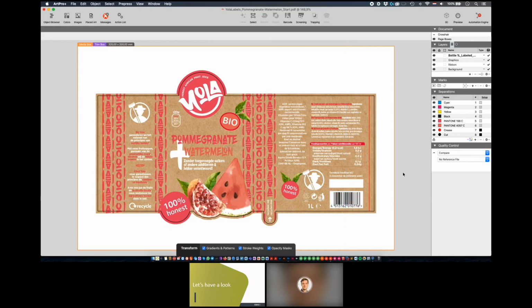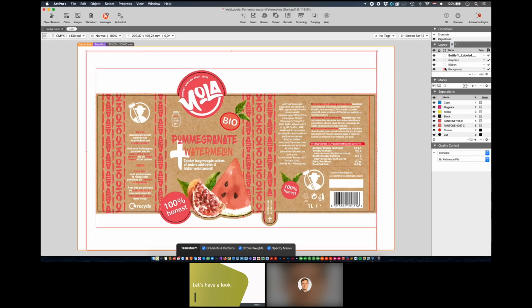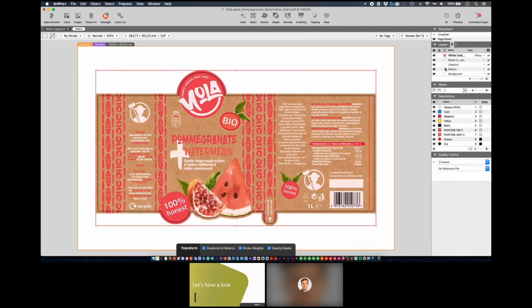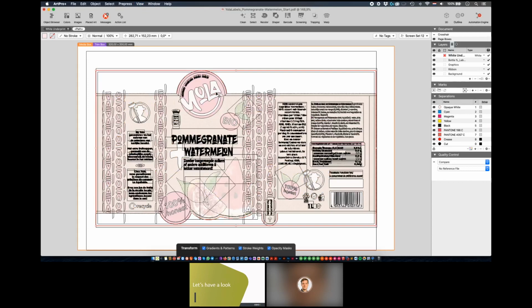Next up, since this will be printed on a transparent substrate, I do need to add some white underprint. The white underprint needs to be created on the complete background. Okay. And we need to relieve or release at least the logo from the white underprint, because there we don't want to have a white underprint. So I'm just simply going to create a white underprint underneath the complete background, with a small choke of 0.2 millimeters.